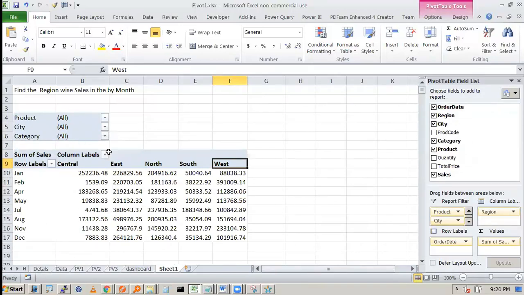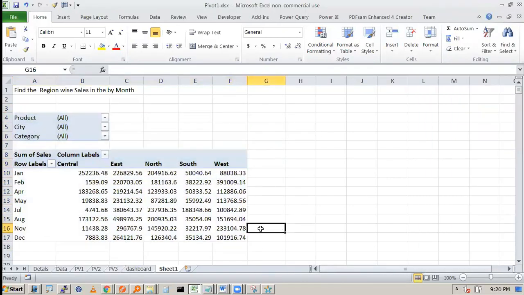Right? Now, why do we do this? Why do we do pivot? Okay, pivot is useful for analysis of the data. Right? However, you will not want your senior management to create these things and do it manually. Right? So you have to provide them this entire thing, wherein they can do the filter over here.